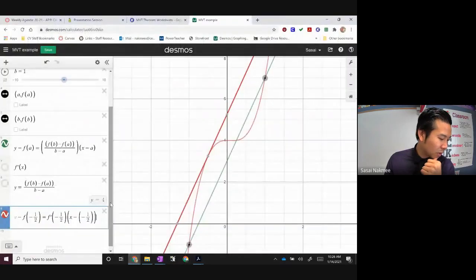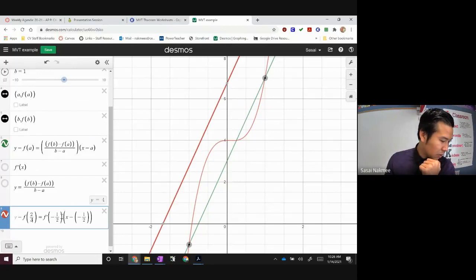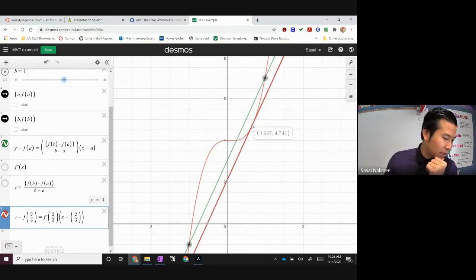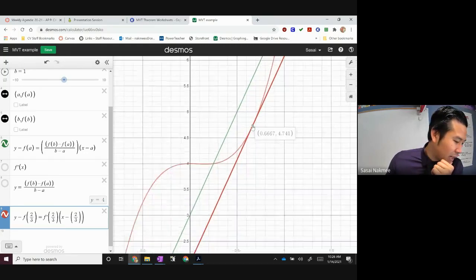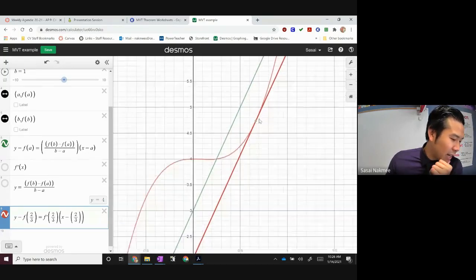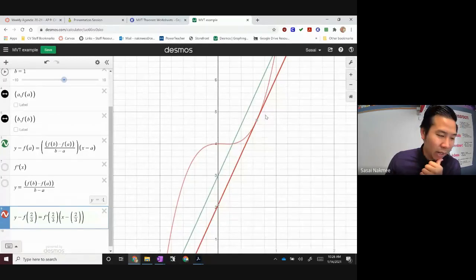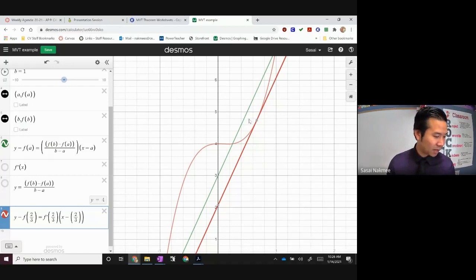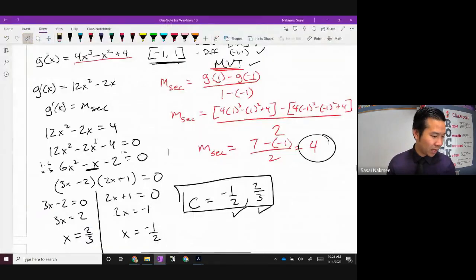We could do that real quick as well. I just have to change these values to 2/3. Let's put this right here as 2/3, and then we'll do this one right here as 2/3. And you can see it's tangent at that point right there, and it's parallel. This tangent line is parallel to that green line. And that's the mean value theorem in a nutshell, guys. It proves that you can find it, and it proves that it exists, right? And then you just do some algebra work to calculate it.